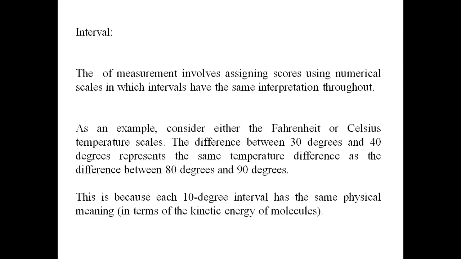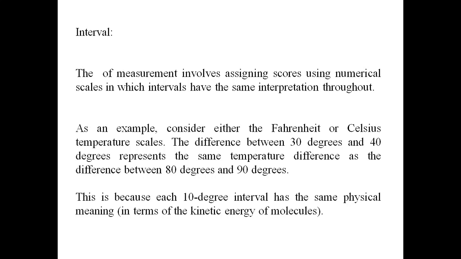The ordinal level of measurement usually involves, as I said, assigning some scores so that they are going to represent the rank order of the individuals. Ranks are going to communicate not only whether any two individuals are the same or different in terms of the variable being measured, but also whether one individual is higher or lower than the other on that variable.